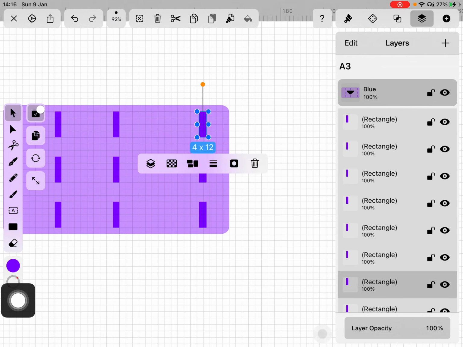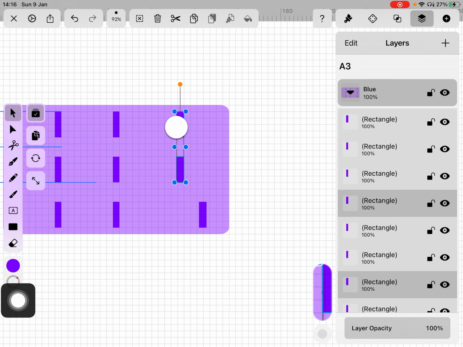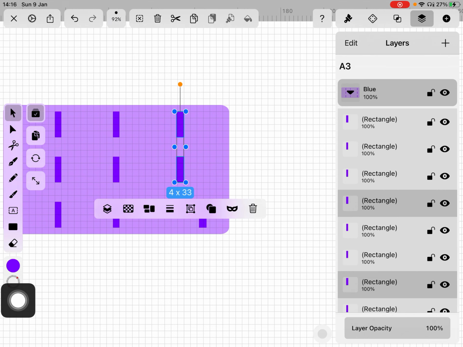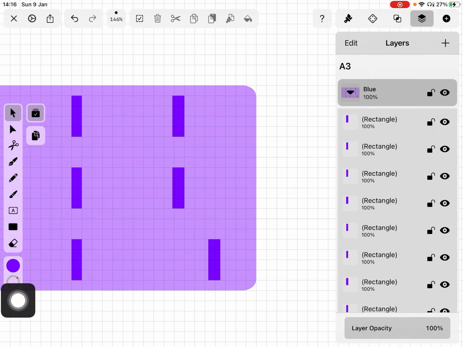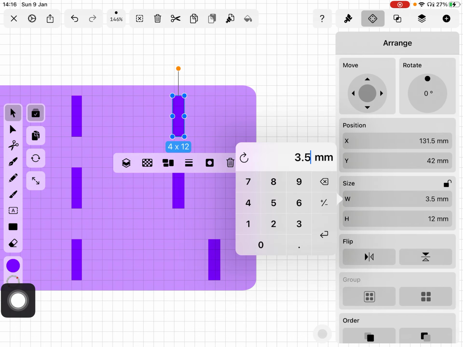This duplicate is not interesting. Multi-selection, yes. Okay, let me review before. Let me review this width, 3 millimeters.